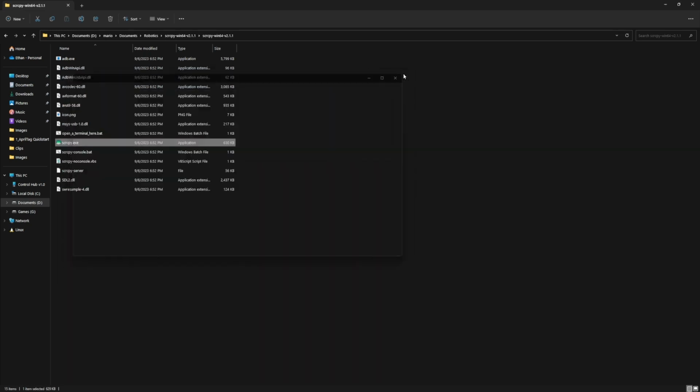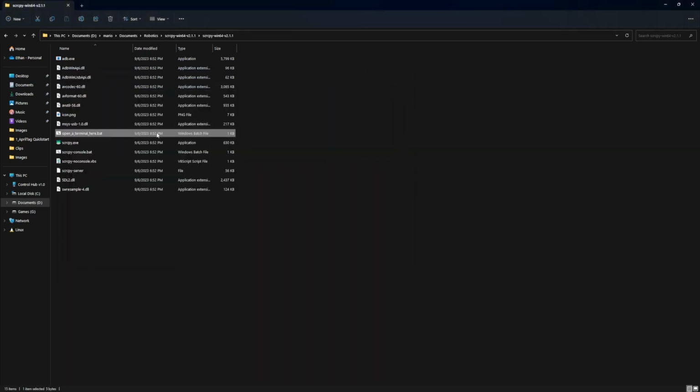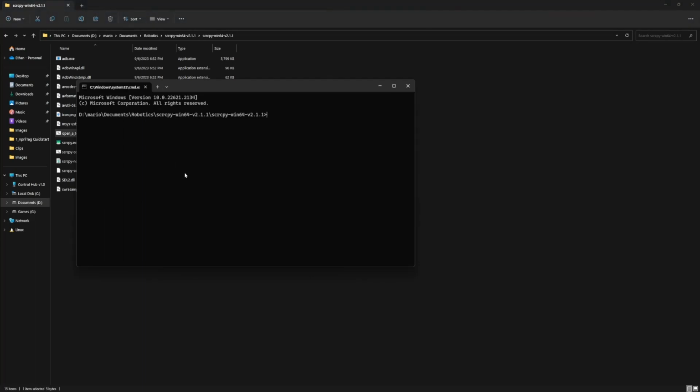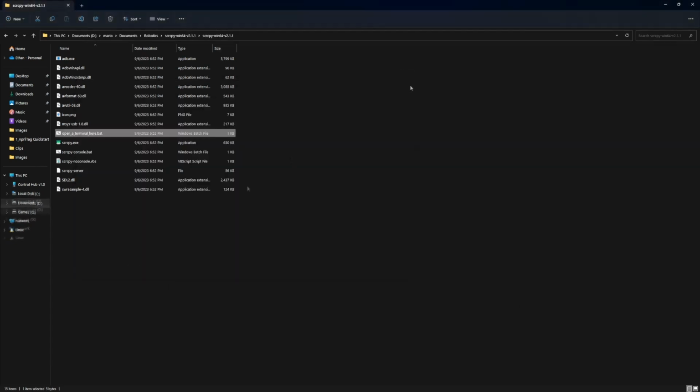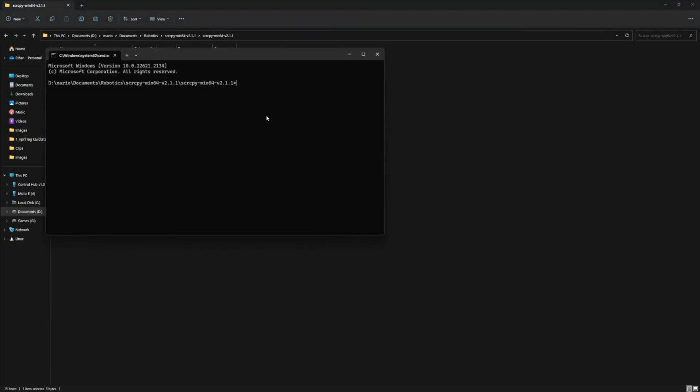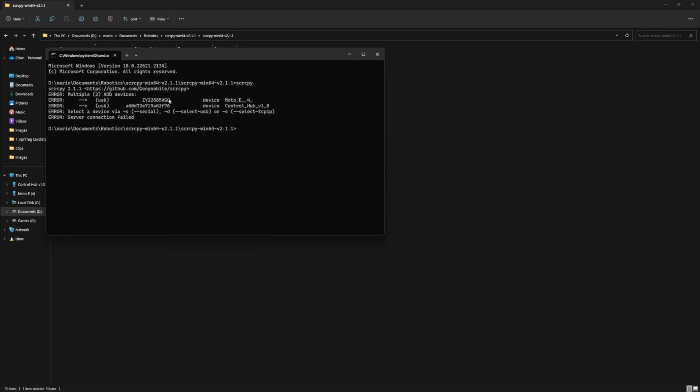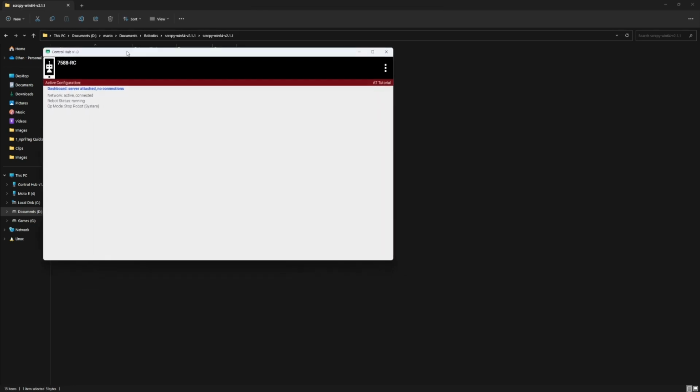If for some reason this does not work, you can also open a terminal here .bat and type scrcpy. This should bring up the control hub. If we have multiple devices plugged in, then we can select which one we want to launch by typing scrcpy, and here we see both the devices and their serial numbers. We want to look at the control hub, so let's copy this, and then type scrcpy -s, and then paste in that value. Now it should open the control hub.